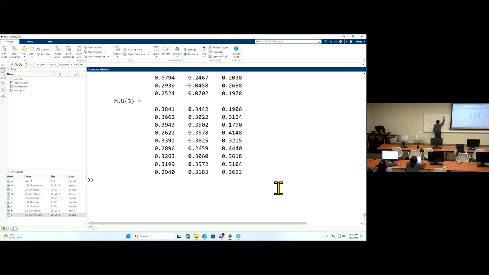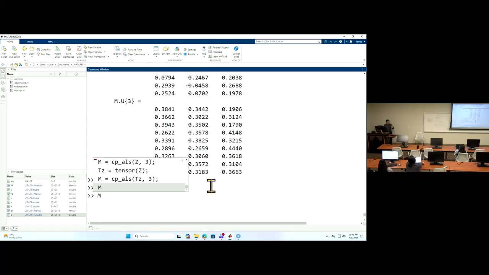We have a 9 by 3 product, and this will reproduce 25 by 25. Okay. Anyway, so this 3 product will recreate this. It's not like matrix multiplication, it's at the tensor level.